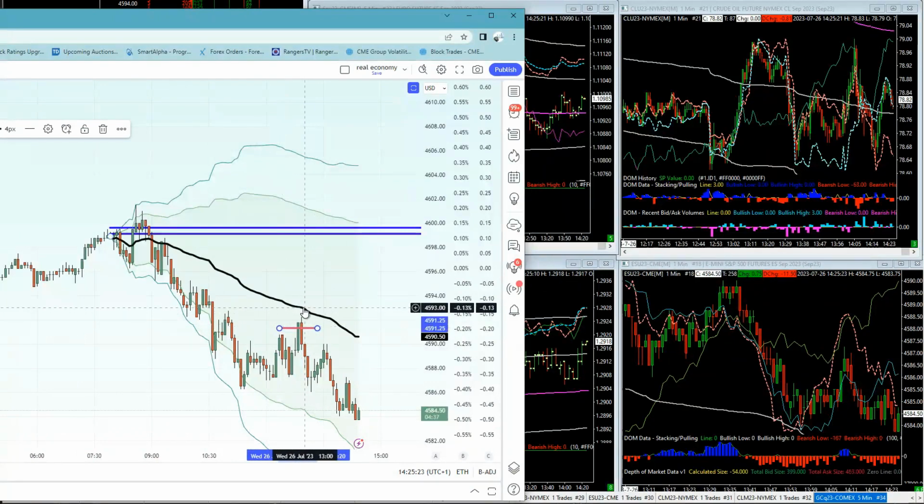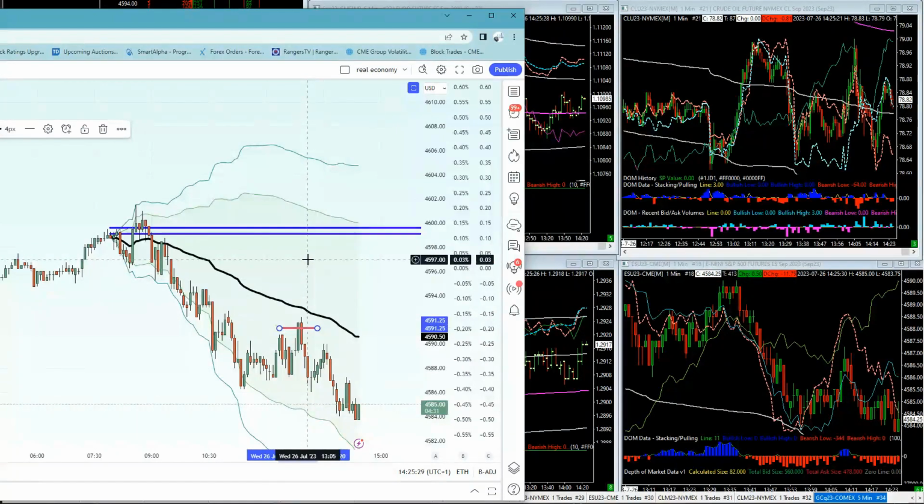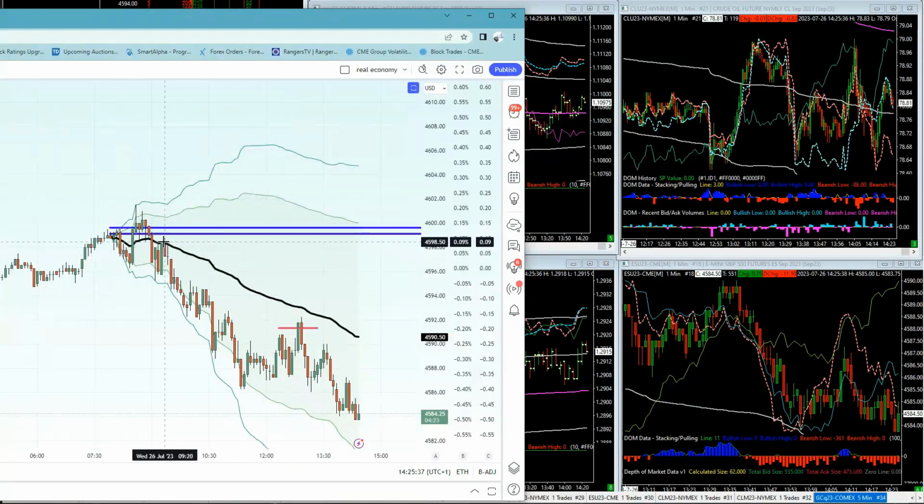Because if it goes above the VWAP, of course, the color of the candle would change. So I don't need the candle colors to even appear either. I don't need that, do I? All I need is to know what it is I'm actually looking at in the first place. So there's going to be a fade trade there as well.